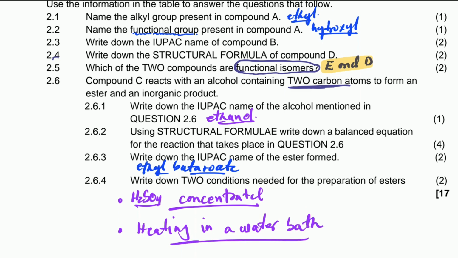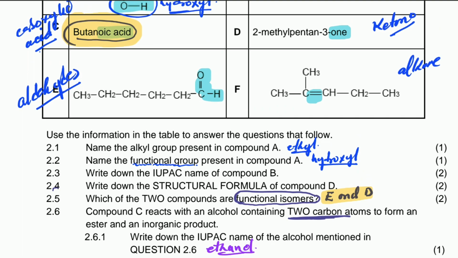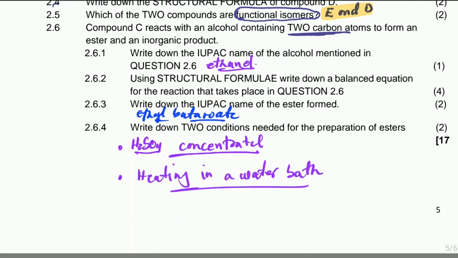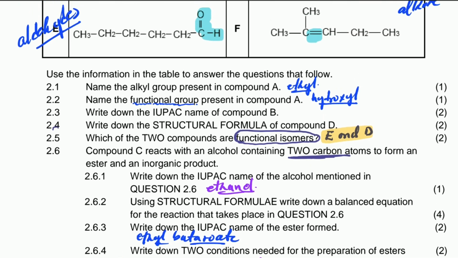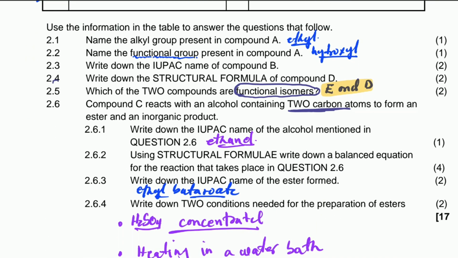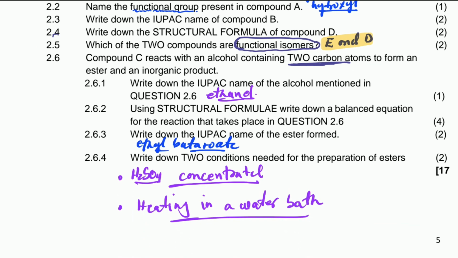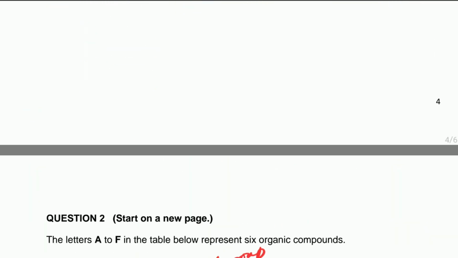Because all these reactants, reagents, products, they are flammable. So you can see ethanol is flammable. The carboxylic acid may also be flammable, and the ester. So it cannot be in an open flame, guys. So that is why heating in a water bath. I don't know if you know what a water bath is. My learners did struggle to understand. This one is when you heat inside a container where there's water. So you are not heating straight into the flame. And guys, this is the question. We are done with this first question.